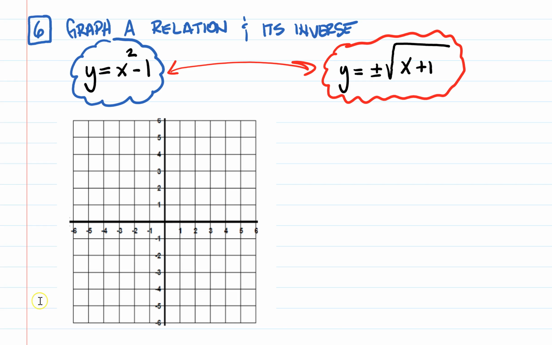Hold on, team. Okay, so in this box 6, we're going to graph a relation and its inverse. So the one in the blue cloud here is x squared minus 1, and its inverse relation equation has been given to you, plus or minus the square root of x plus 1. So since this is the one that I'm familiar with, I'm going to go ahead and graph this one in blue for you. That's a parabola with its vertex down at negative 1. So we should be pretty good at graphing this one with no problems. And I would see this going on, and then I would see this going on.